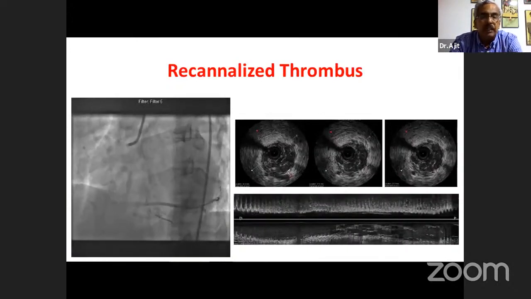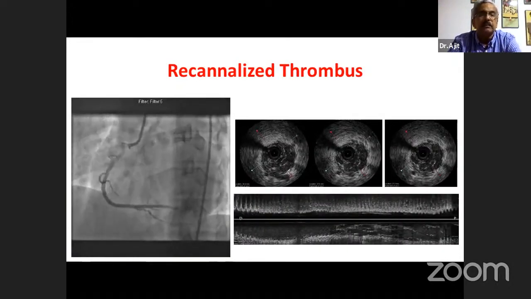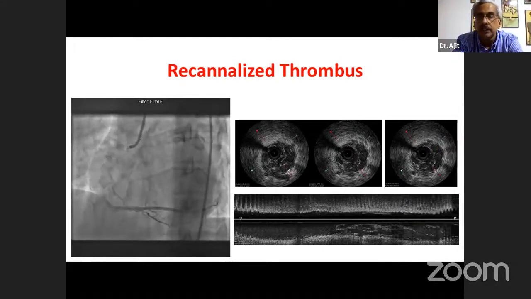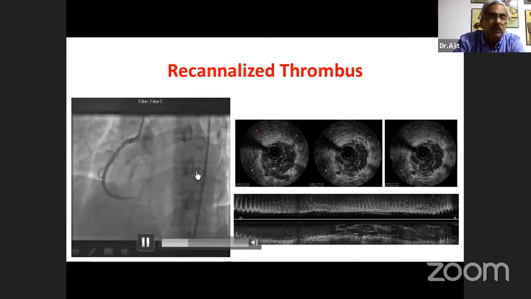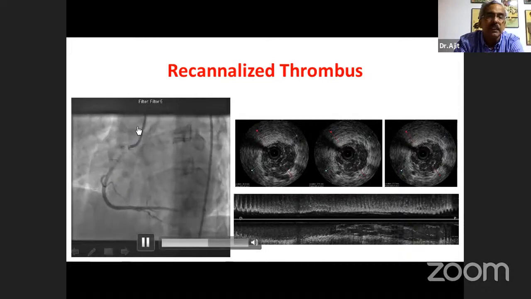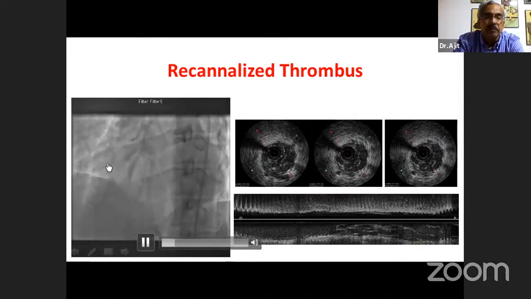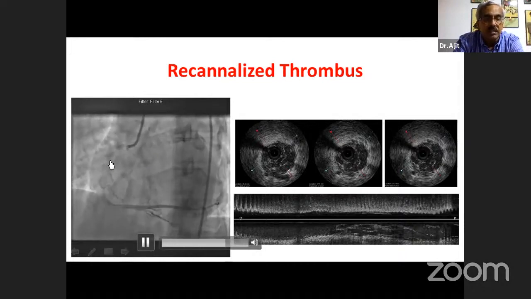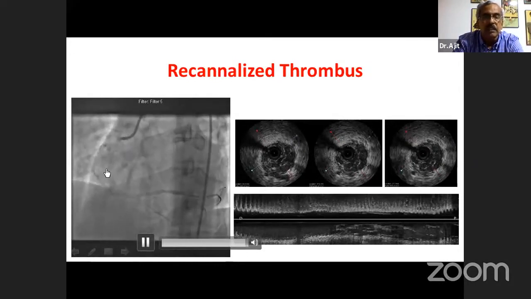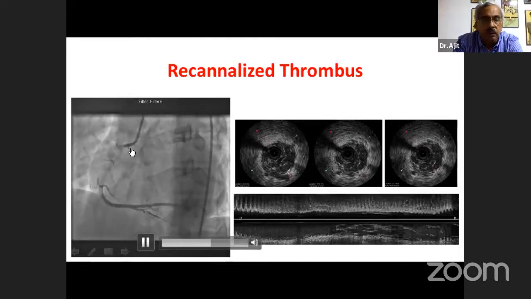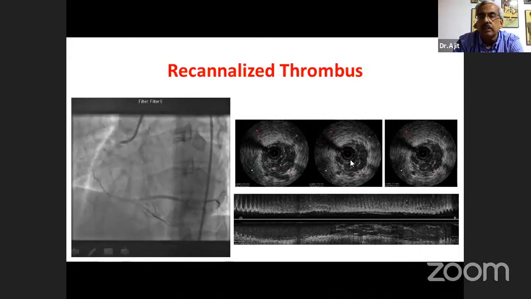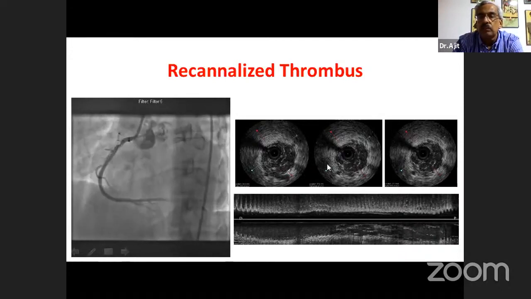Now, this is an angiogram of a person who had a previous MI and came to the hospital with some chest discomfort. And during the angiogram, you can all see that there are sort of small shells in the coronaries seen. And this in a post-ACS scenario is suggestive of two things. It could be, on an angiogram, either a spontaneous coronary artery dissection, or it could be a recanalized thrombus. And IVUS and OCT both can show beautifully what the differential is.